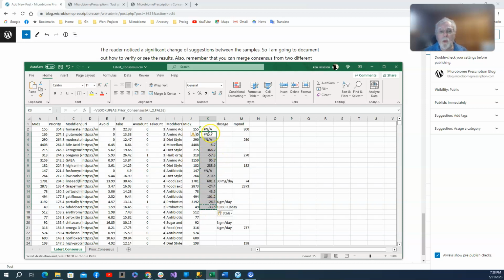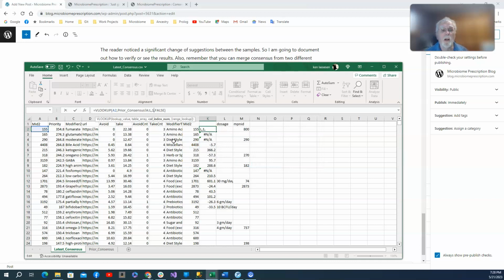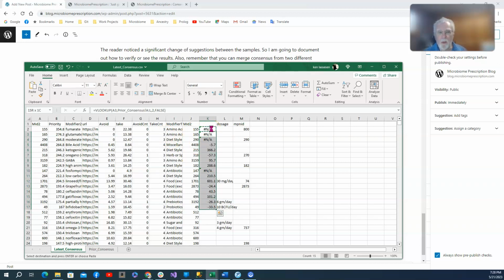And now what I'm going to do is, instead of column 2, I'm going to pick column 1. And column 1, if we copy down over the same one, we'll find the numbers are identical, or NA. NA means that this was not on the prior suggestion list. Why wasn't it on the prior suggestion list? Because it didn't impact any of the bacteria which were out of desired range on the prior one. So there was no interaction there.